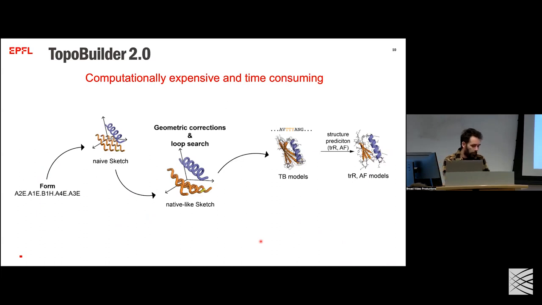Now, what we learned from this exercise was that we could translate this information into 3D structures, and we call these structures sketches. But these sketches were not real structures. That's something that I'm going to talk a lot about today. So you can create this structure. They tell you more or less what a protein looks like.